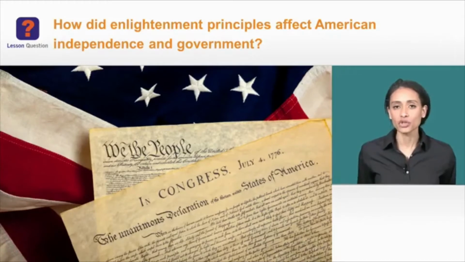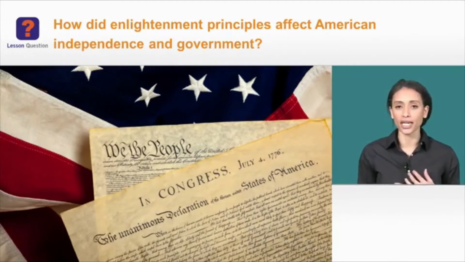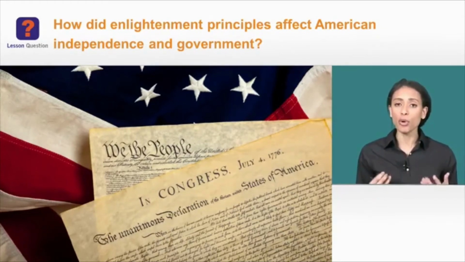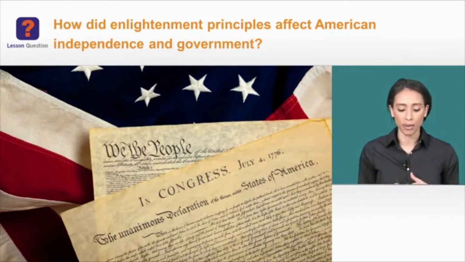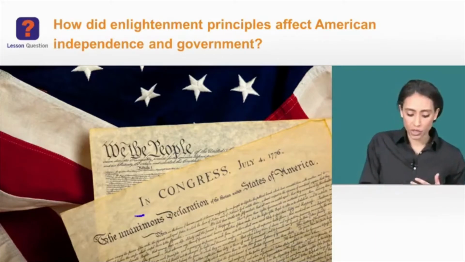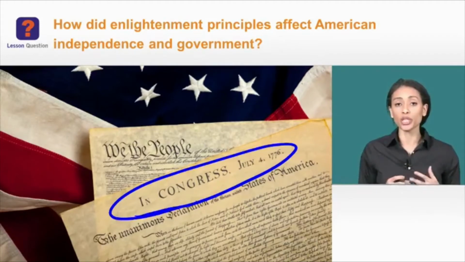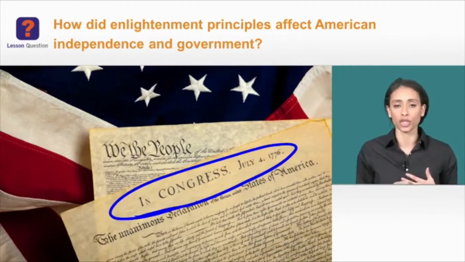So we've had a chance to review and explore some of the Enlightenment ideas that really inspired the American Revolution. And so in this lesson, as we answer the question, how did Enlightenment principles affect American independence and government, it's important to look at two of the early documents that really enforce these ideals in America. So we're going to start off with the Declaration of Independence, which we see in the foreground on the screen here. Now, the Declaration of Independence is what really propels America forward into a revolution against British rule. So let's take a look further at this document and see how all of this unfolds.